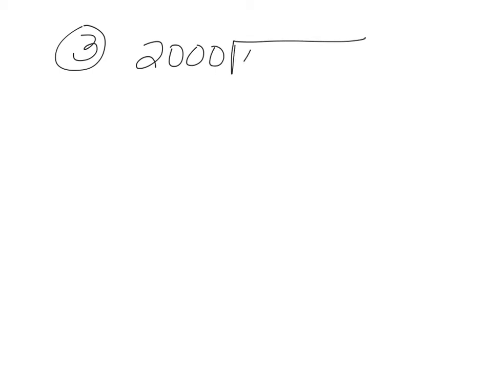Let's go on to number 3. Number 3 says divide 2,000 by 40,000. A lot of times my students want to do this. They always want to take the smaller number and put it into the larger number. And that would be wonderful if this happened, because this would be a much easier problem. But that's not what the problem says.